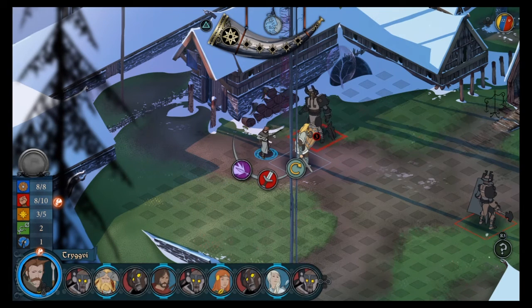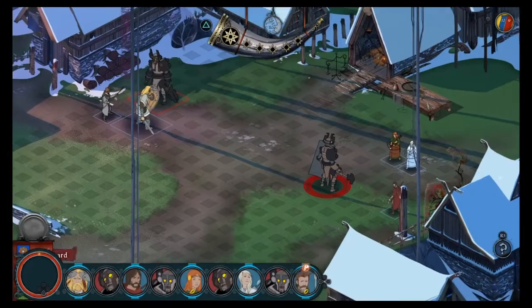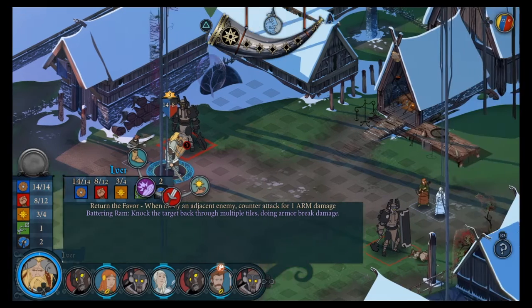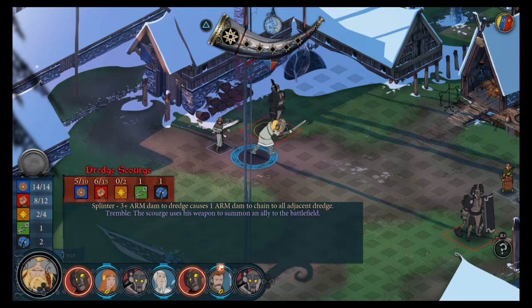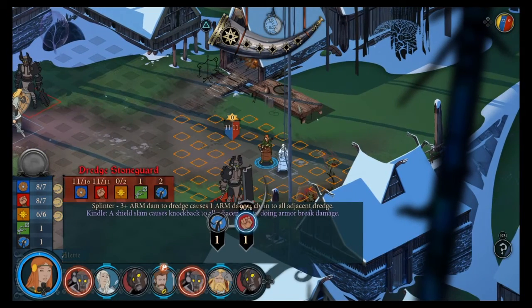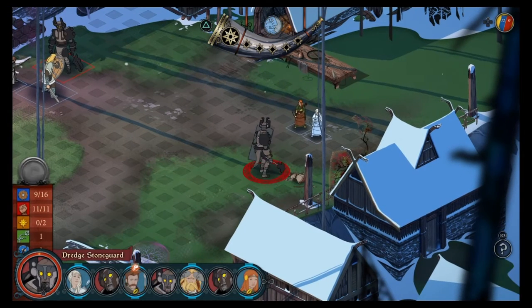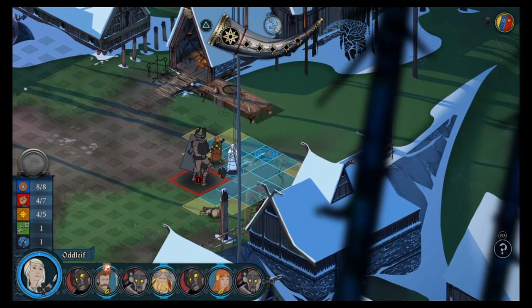If I put him here, he's blocked from attack because the dredge can't get any closer by the looks of it. I might be wrong. Man, he's really got it in for Rook. I think Rook's down. Yeah, he is. Right, guys, you need to start running because I'm not sure you can take this guy on alone. I'll give it my best. Oof. Okay, I'm gonna have to back off.